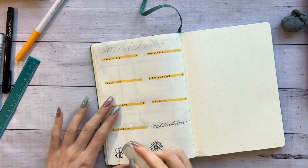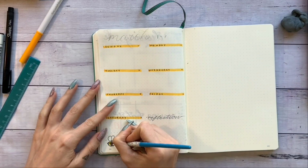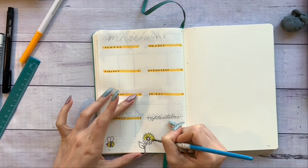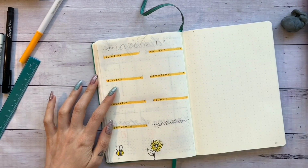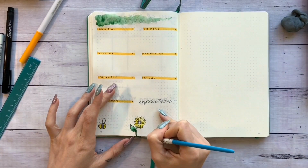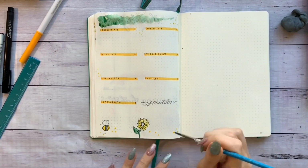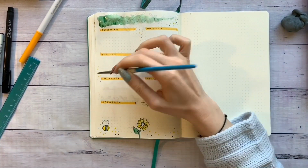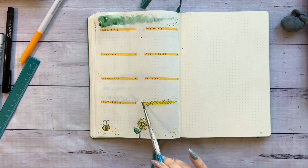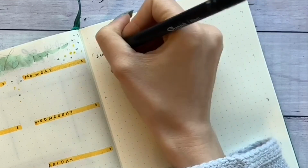I highlighted each of the days of the week in a nice yellow that matched the same yellow I was using from the watercolor in my sunflowers. And then I used a green to tie in the heading of March with the stalk of the sunflower. I continue this yellow and green theme throughout the next couple of pages, filling out each week for March. And yeah, that's pretty much it.